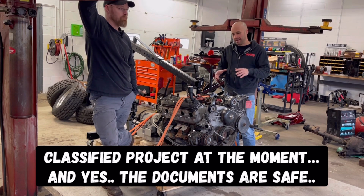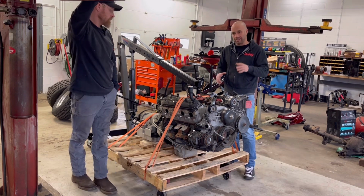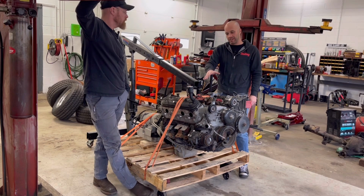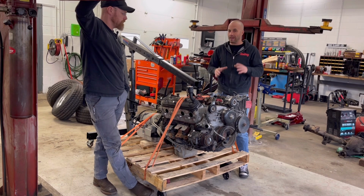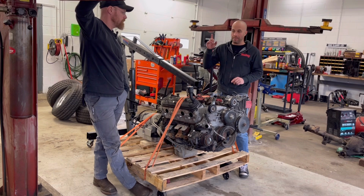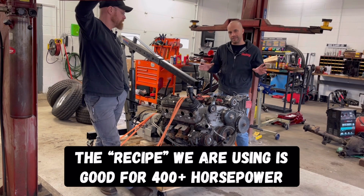Mike picked this up. It's a 2003 LS, so it's a 5.3. It's got the 4L60E transmission, the 706 cathedral port heads, and it's also drive-by-wire. Like I said, this is going to be a budget build. It's going to be pretty much identical to what we put in Micah's truck, and we're going to cover the complete build on this step-by-step.